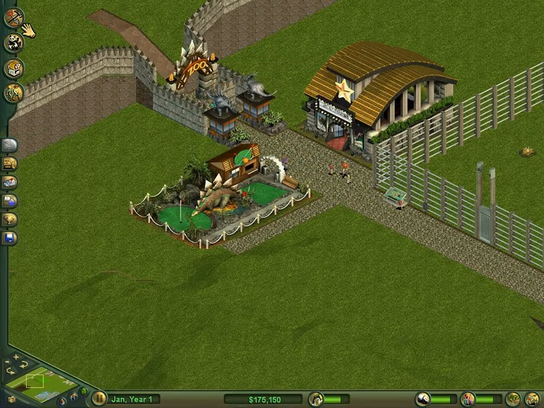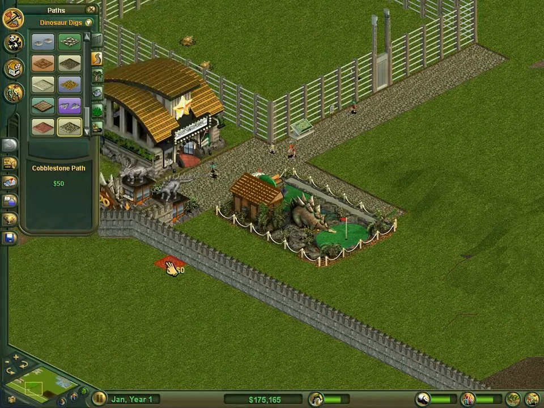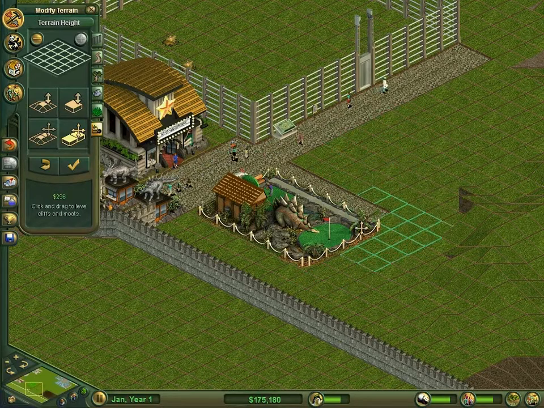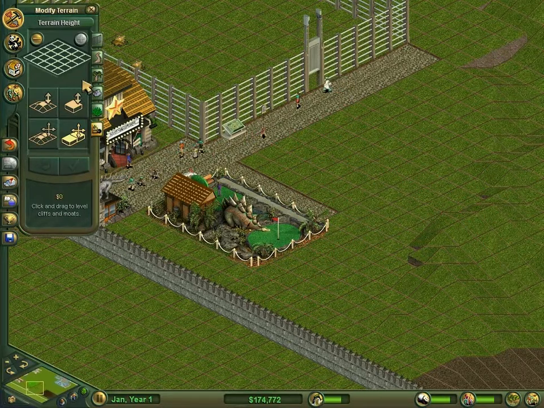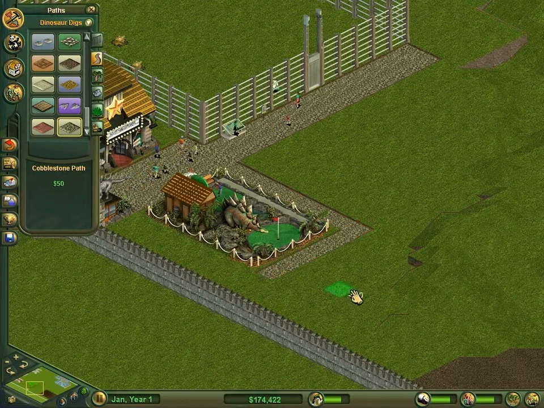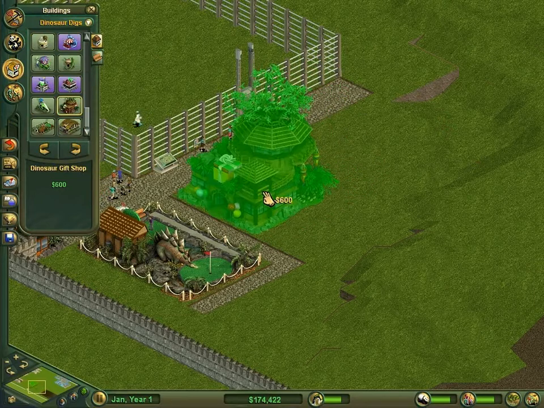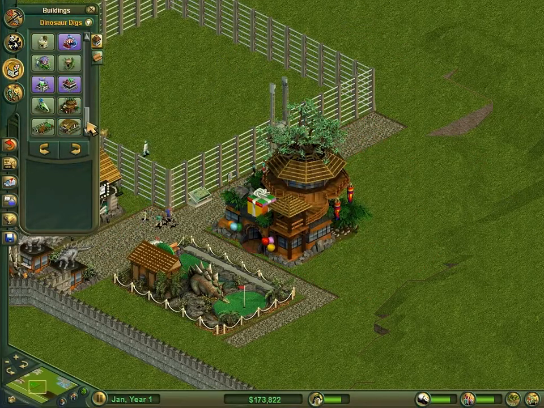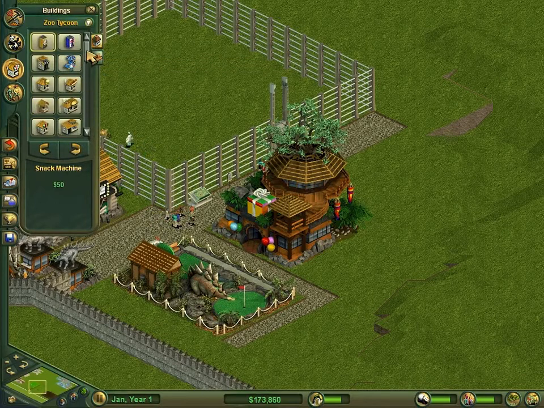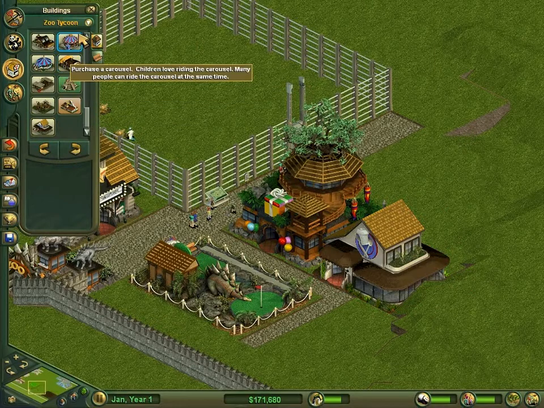Excuse me. Okay, continue on as normal. Ooh, I made a slight mistake here. That's okay. More buildings. What else? Gonna need the restaurant. And yeah, let's put a carousel.